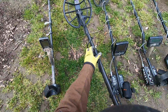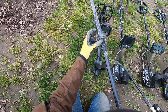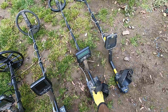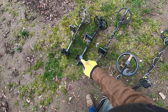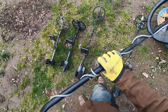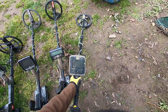Boom. You're ready to go. Okay, let me show you this one here. And it takes me a long time to change these coils out. It takes me like 5 minutes to change these coils out. Those ones, about a minute. Less than a minute. Okay? And these things do break. I've broken them before. They crack if you tighten them down too far. So that's as short as that machine goes.